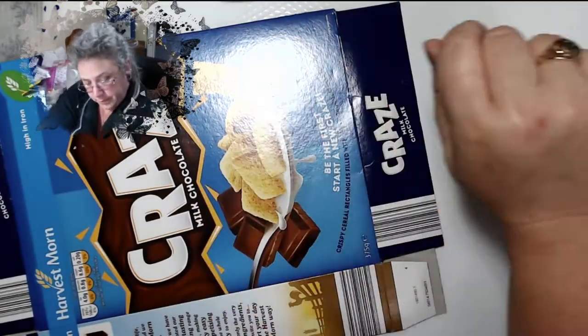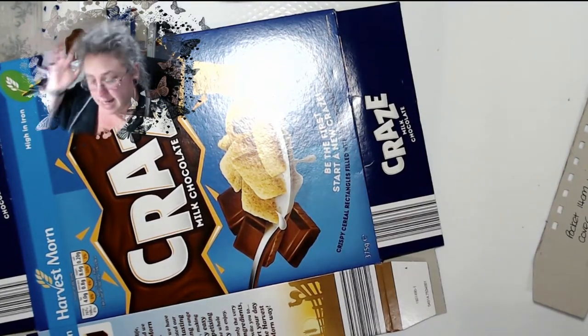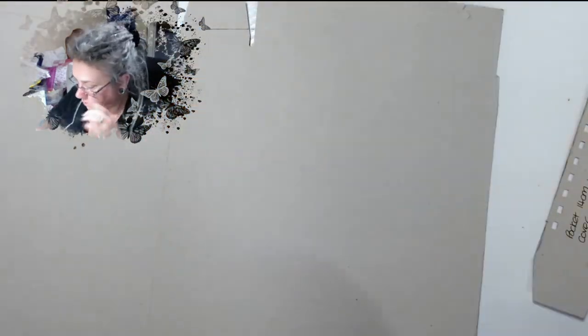So according to my little note, I need to make my cover 14.5 centimetres wide and 19 centimetres high. Now I've already cut my cereal boxes so that I can open them. And I'm just going to go from there really.